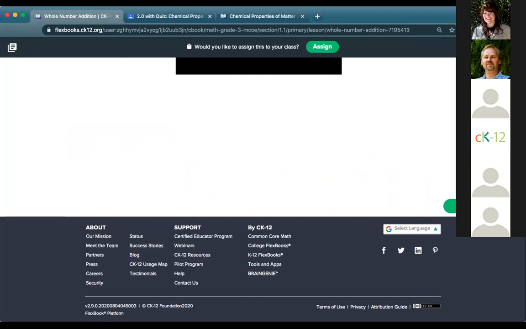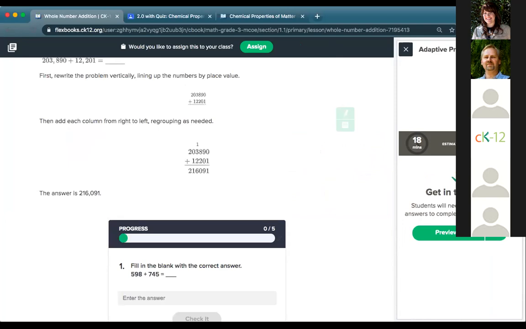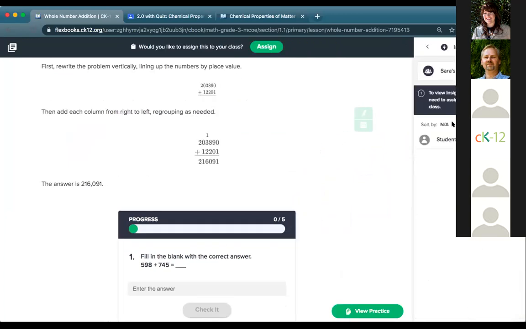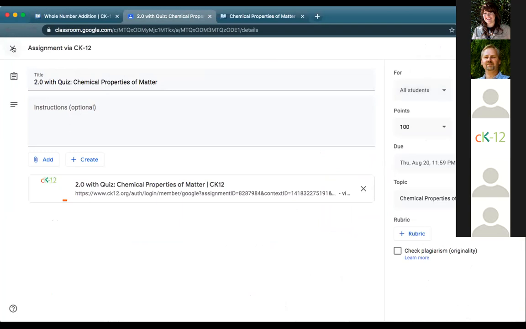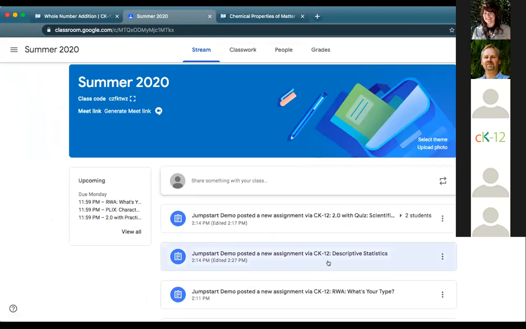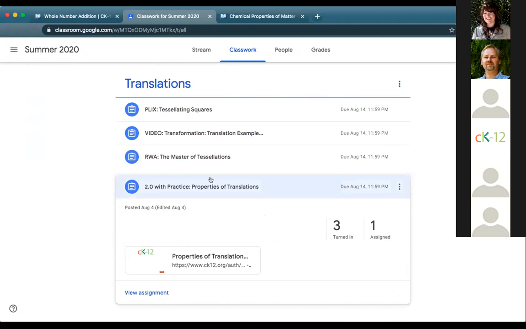So there's all sorts of different ways. And then our regular practice is adaptive all on its own. So this view practice option right here, it's going to adapt and adjust based on students. And then I know someone was asking about seeing that level of students all in one shot. So if I look at insights, and it looks like I opened this from CK-12, so I need to go ahead and open this from within here. So I'm going to go ahead and close this. If you want your insights for a Google class, you need to make sure that you open it from that Google class. So let's go back to here, look at our classwork, and I'm going to open up one that had practice.